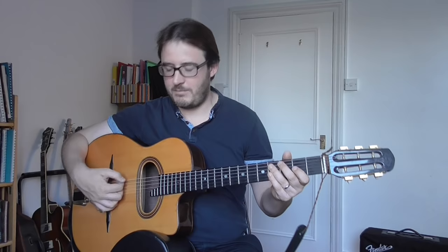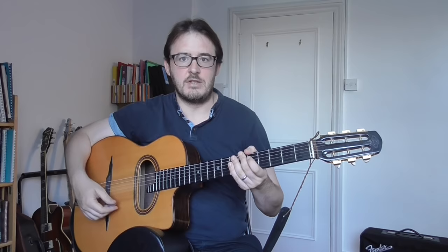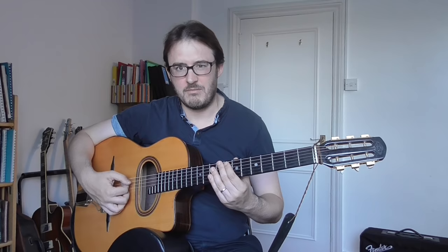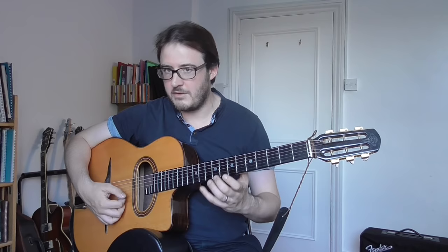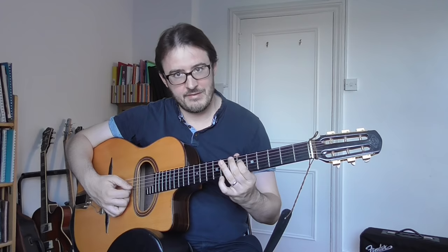Now, I actually find it's pretty easy. In actual fact, this is probably one of the easiest combinations for the right hand, because I can just alternate pick all the way down. For example, a lot of guitarists like Angelo Debarre and people like that use combinations of fingerings that would give you two notes a string on descent. So for example, that's how it's meant to sound. That's a descending version of a minor sixth arpeggio, in this case a B minor sixth arpeggio, which would be kind of awkward to do otherwise.